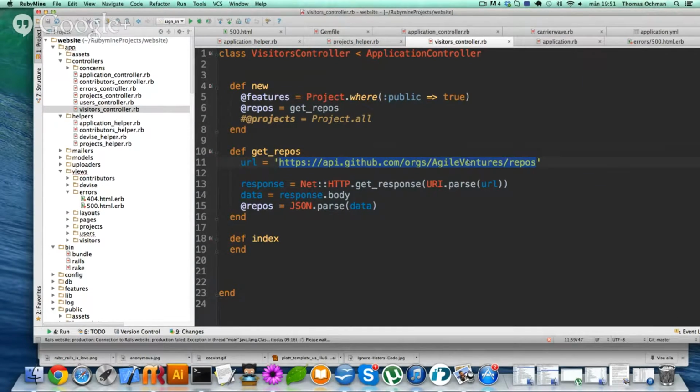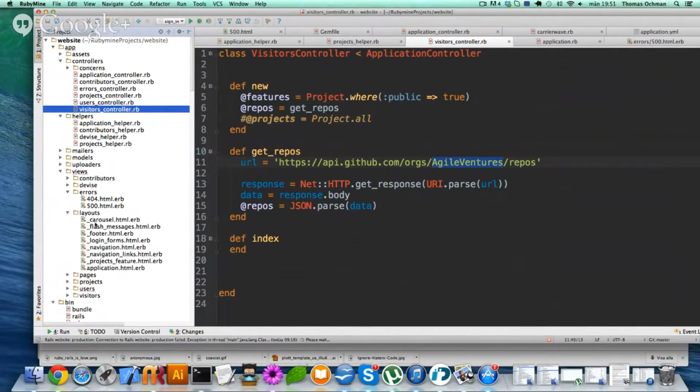For this particular organization, Agile Ventures, and then we just parse it. We create a hash out of this with all the keys, and in the view, let's see here. Yeah, projects feature, I think.